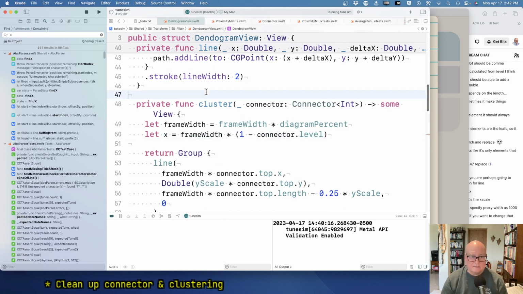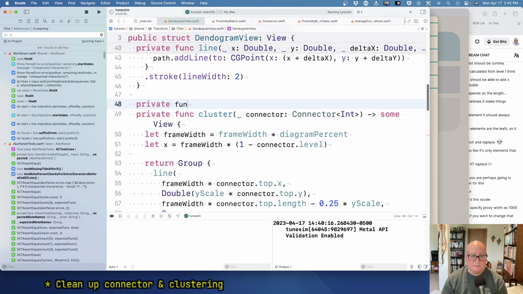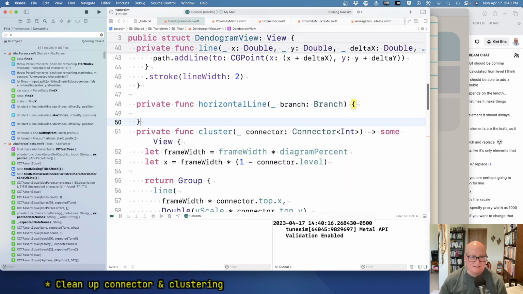Okay. Now I do horizontal line. Well, I need connector. I guess I need diagram percent. Well, I don't. I don't know. Let's put the branch in. We'll get it working and then figure out some of this stuff.